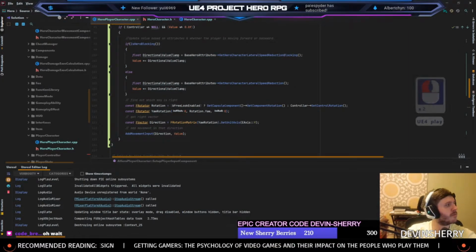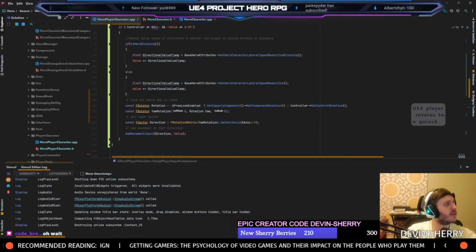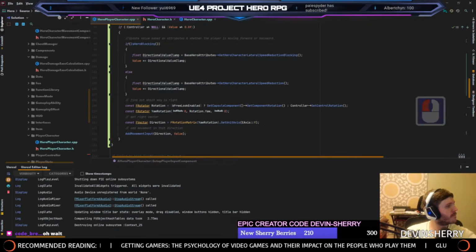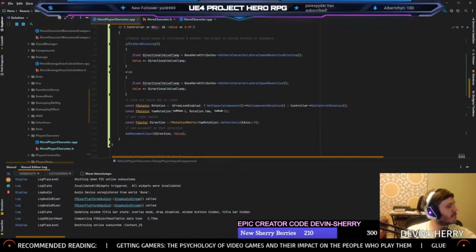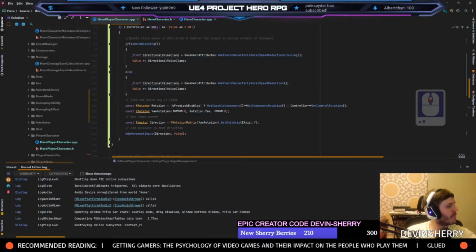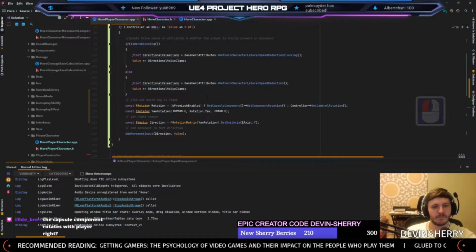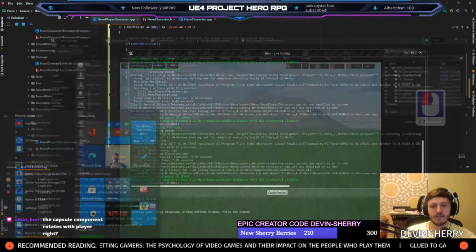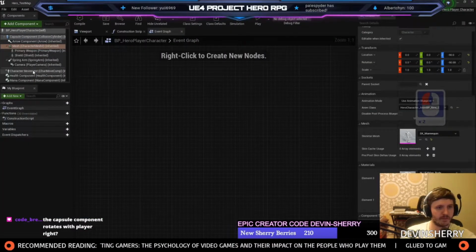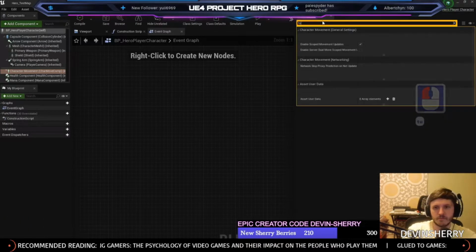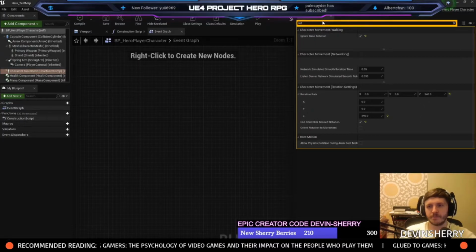Let's see, UE4 player rotates too quickly in place. What do we have for options in this character movement component? Rotate. Is it the rotation rate?